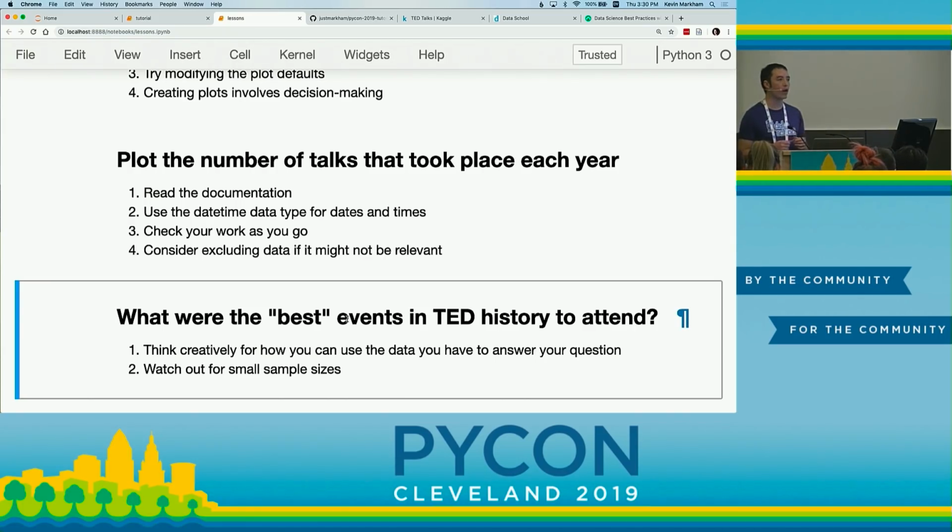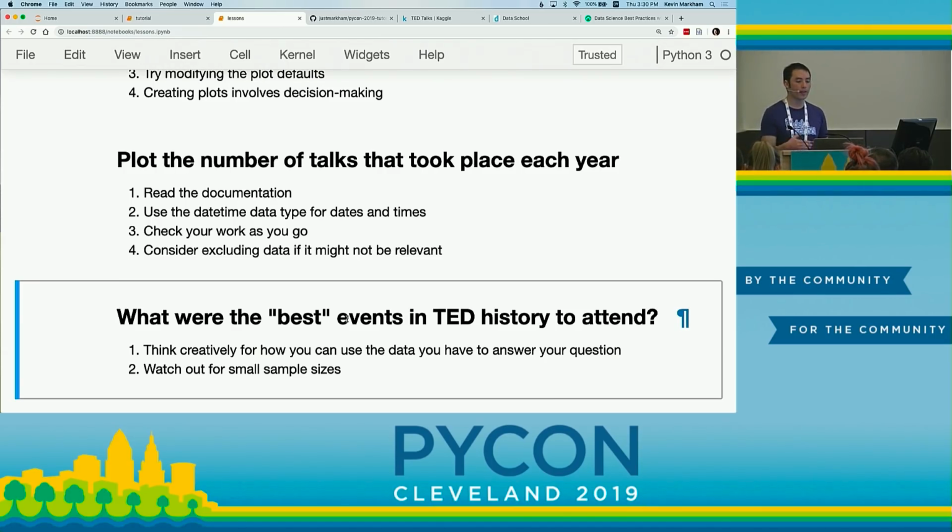But when you do that, always acknowledge the weaknesses of your approach. So explicitly say, well, I summed based on views, and here's the weakness of that approach, but it's the best approach I could come up with. And if you can't make it work with the data you do have, sometimes you should just not answer the question or go gather additional data.